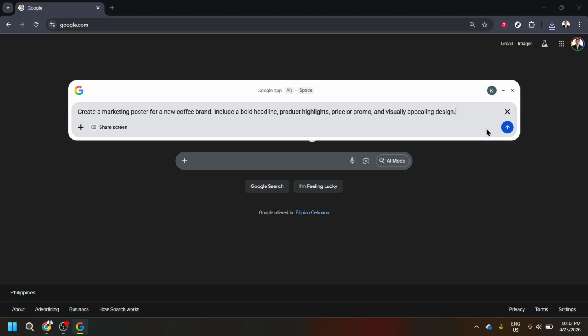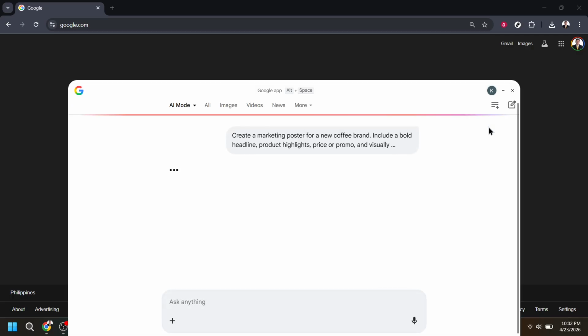If you already know where this poster will appear, you can include context such as for a storefront window or for social media, which helps Gemini shape the layout and emphasis appropriately. You can even ask for multiple variations in one go by saying something like, "Provide 2 or 3 distinct options," so you have choices to review.